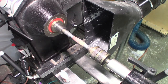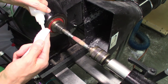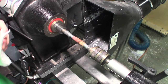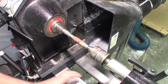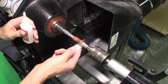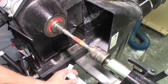Need a new paper towel here. We're just trying to fill any little pits and gaps. This isn't like applying a finish. It's doing body work basically on the pen. Think of these steps as like Bondo.